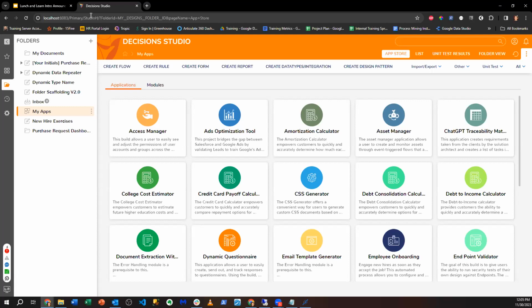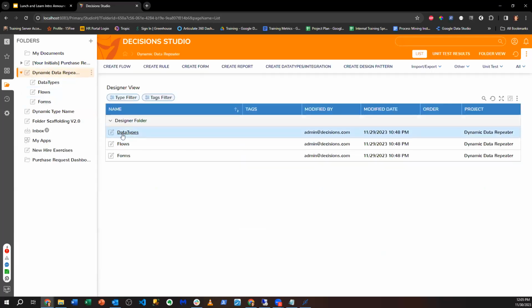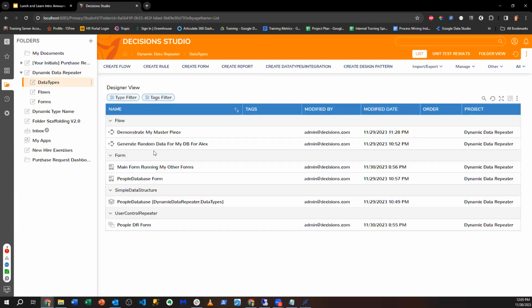Okay. And I'm just curious if there's a limitation with the data repeaters as far as attachments are concerned. Being able to attach them, save them where they should be, and then download them at a later date. Yeah, so 2 things. There's no real limit to the data repeaters. You can do some pretty dynamic things with them.